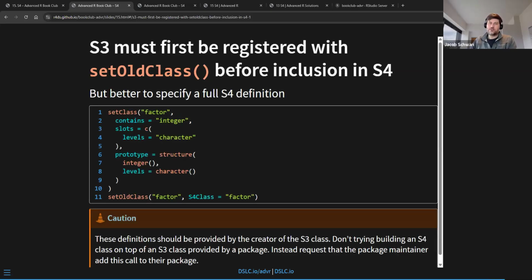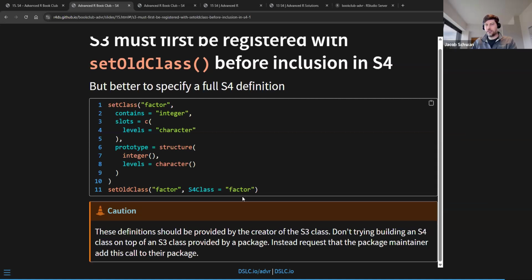But he says it's better to fully specify a new S4 definition for that class. So here, if we were trying to bring in factor, we would want to define an S4 class that mimics factor and then set the old class of factor to this new S4 class of factor.